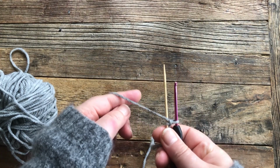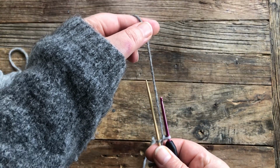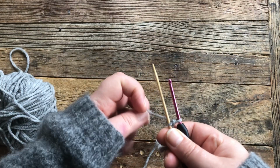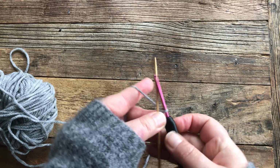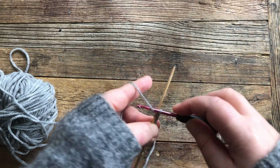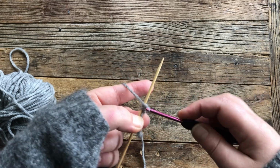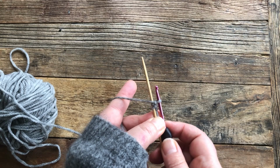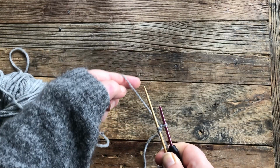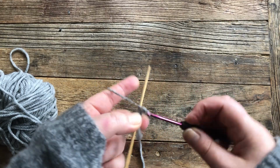Now the yarn is on the wrong side of the knitting needle, so you move it in between the knitting needle and the crochet needle and under the knitting needle, and then you're back to the start. Okay, you go over the knitting needle, you collect the yarn and bring it back and make a crochet stitch, and then bring the yarn back over and under the knitting needle, and here you go.